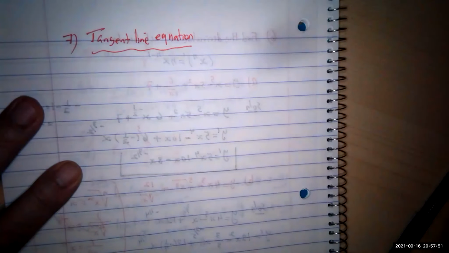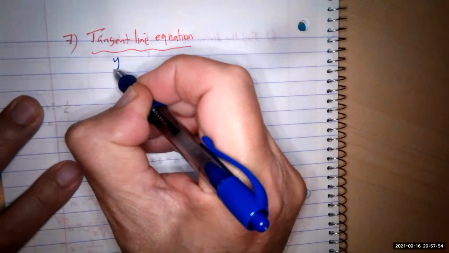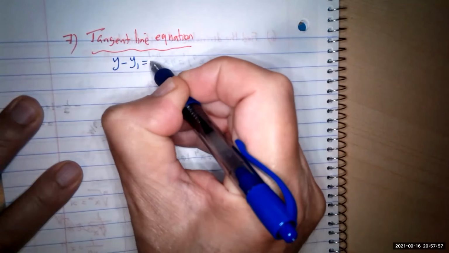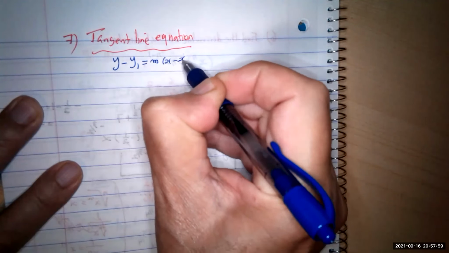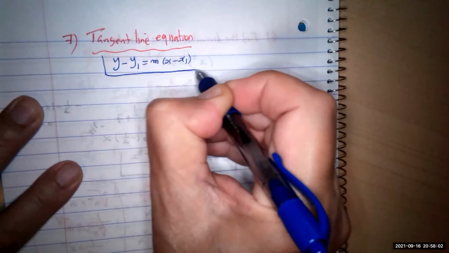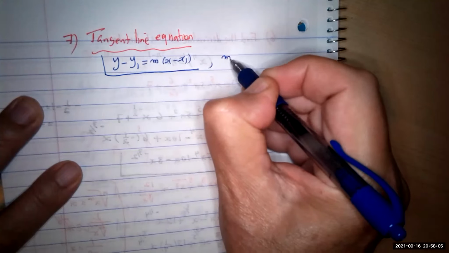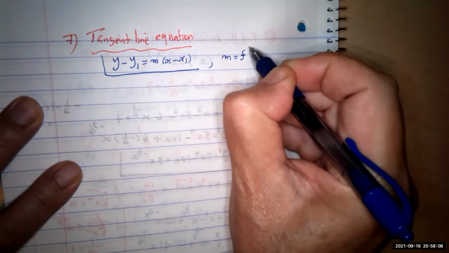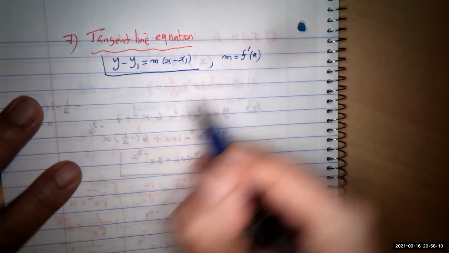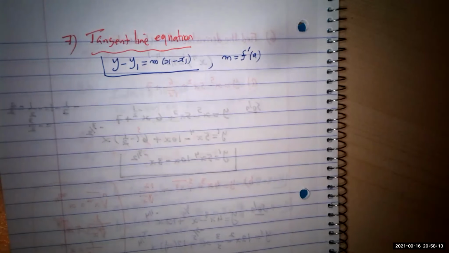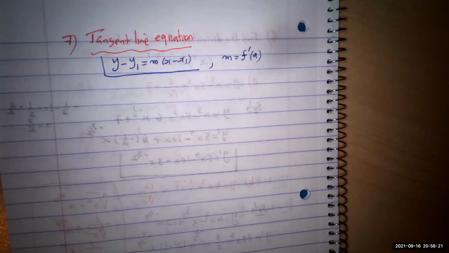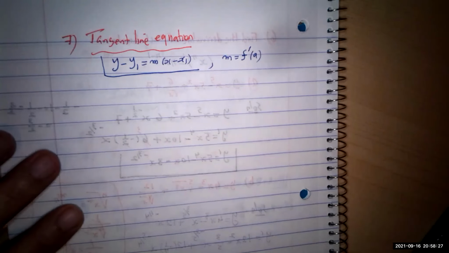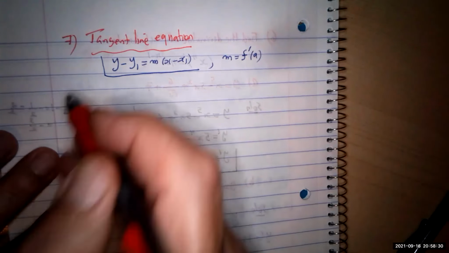Now you have to use the following formula for the equation of a line: y minus y1 equal to m times x minus x1. That is the equation of the line. The slope, this is calculus, the slope is the derivative. It's going to be the derivative of the function at the given number. The slope of a tangent line would be just the derivative of the function. So it's a 2 steps problem.